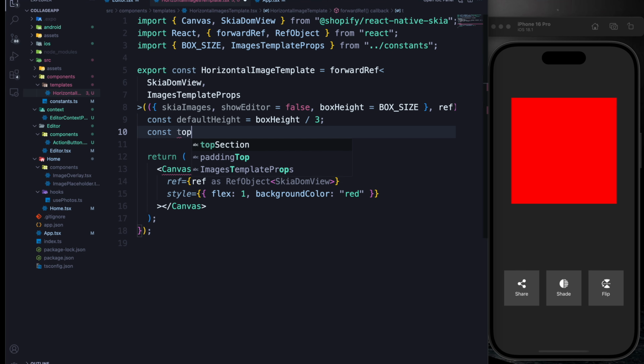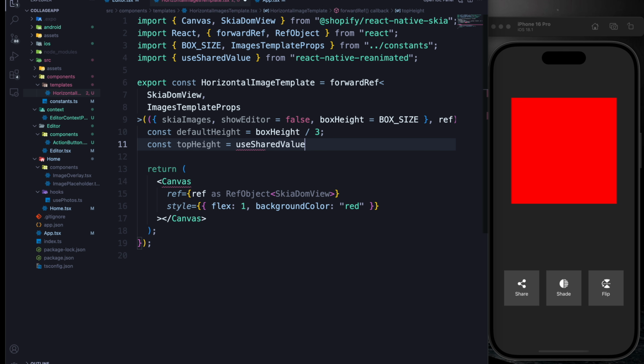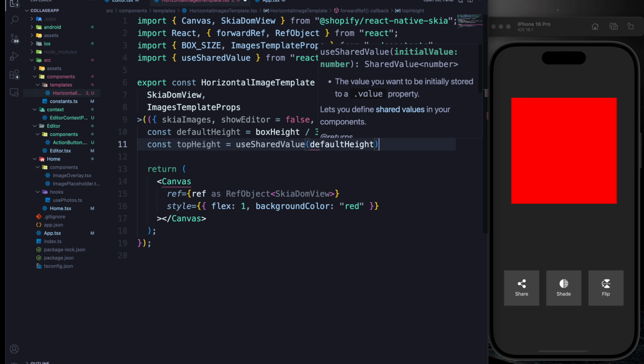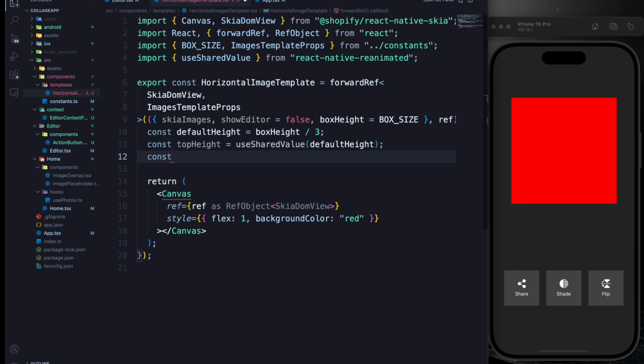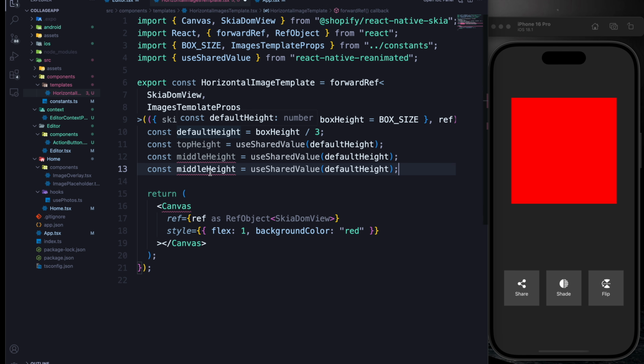After that, we're going to make a shared value, and the top height is going to be the default height. The middle height is going to be the same thing because everything's starting with equal sizes. And finally, the bottom height is going to be exactly the same.